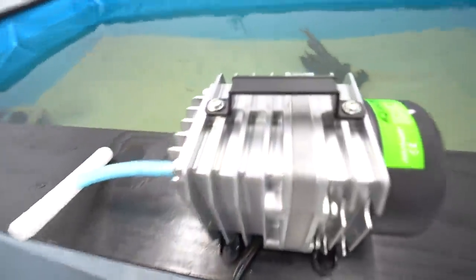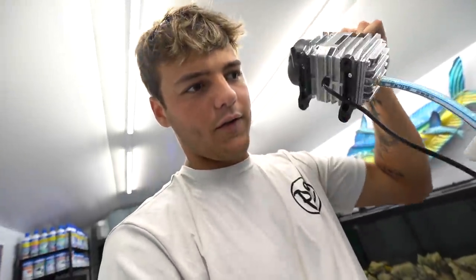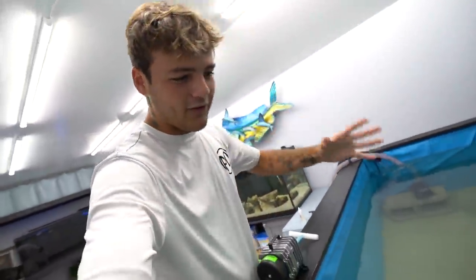We are back from the farm inside the fish room. Someone literally dropped off a commercial aerator at the front door — not cheap, these things are like a hundred something bucks — knocked on the front door and left it there. So thank you, whoever that was. I'm going to use it for the thousand gallon pond. We got the thousand gallon here — it's all set up, it's ready to go, it's ready for fish. Y'all have been commenting what species you want to see in it, and I'm not going to spoil it, but I think I have a very good idea of what I want to get. That video is soon to come.